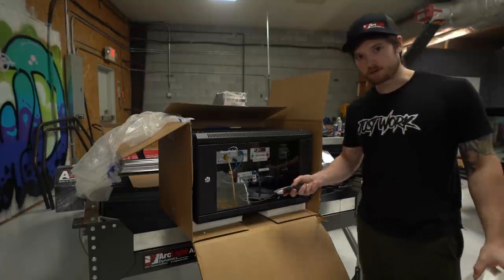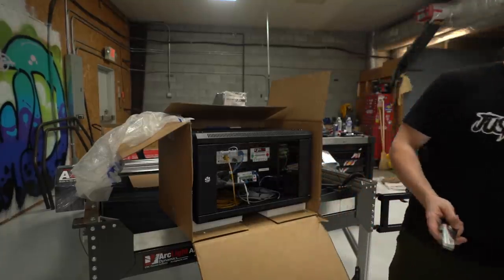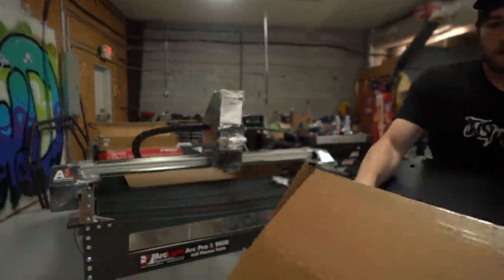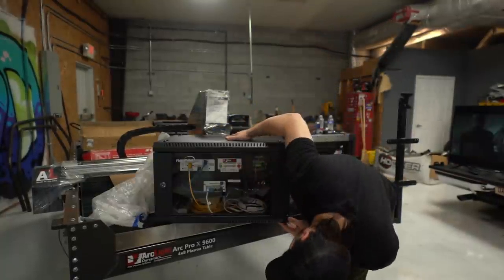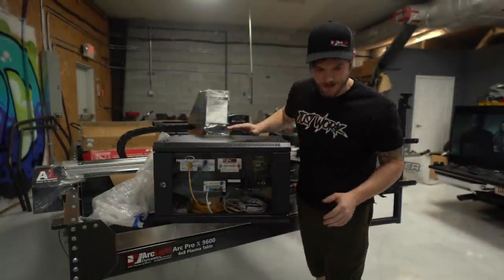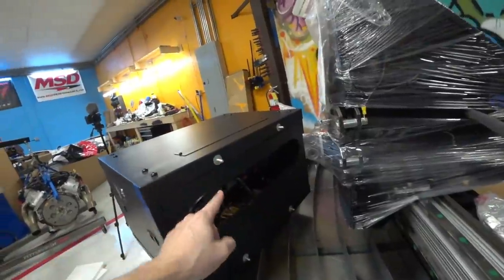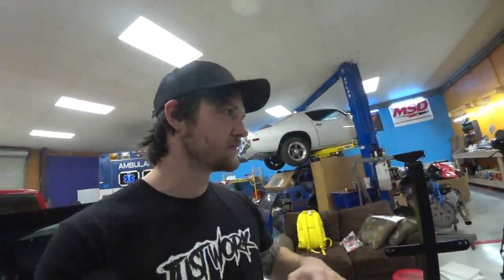Now this is the computer that runs the whole table. It's very heavy and awkward. Is that really how this goes? It straight up just mounts to it? Okay. So straight up, I think these just mount through here. And I think that you use that surface as the keyboard. Cool.